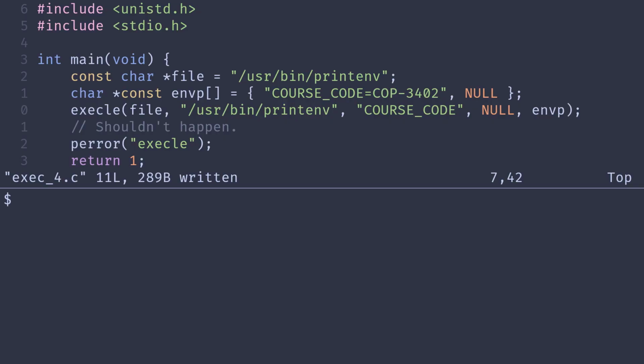Oh, yeah. I don't know if this is a dumb question, but why do you have the underscore forward for when you were calling that one, as opposed to just calling it normally? You mean here? Yeah. Because this is exec4.c that I'm editing right now. So you specified the environment to be that? I specify the environment in this program before calling exec. I created this value for storing the new environment for the program to run. And then when this program is run with exec, this printenv program will be run under an environment in which the course code variable is assigned to COP3402. Okay.